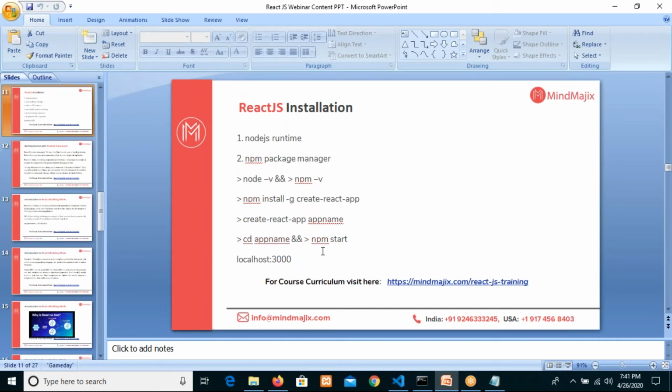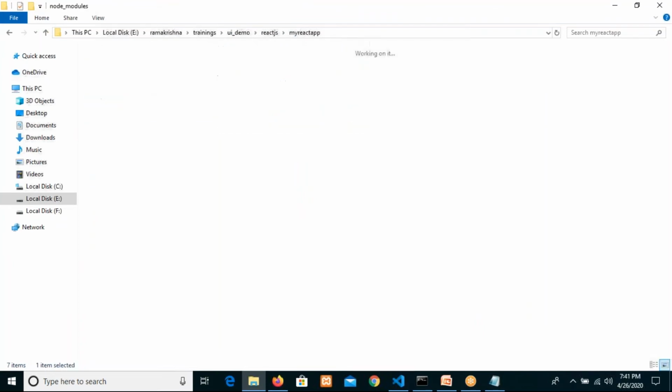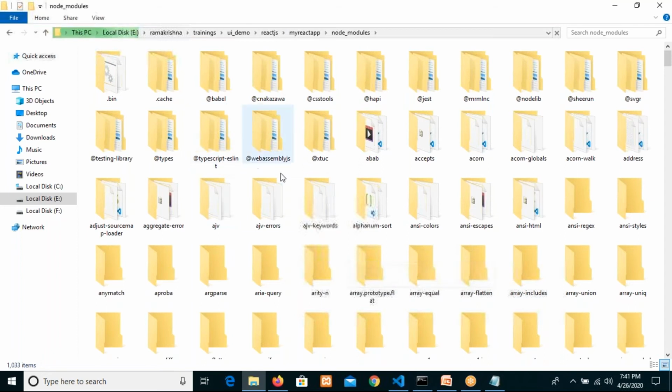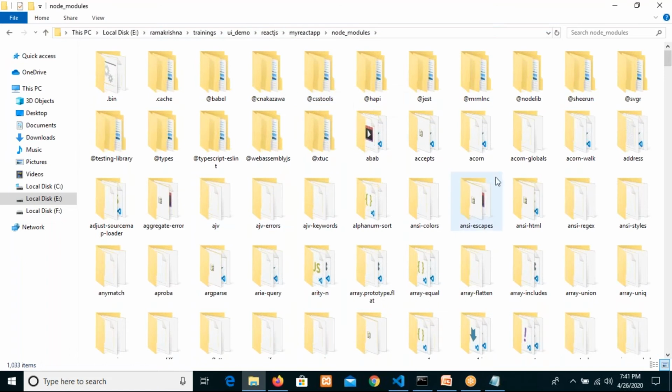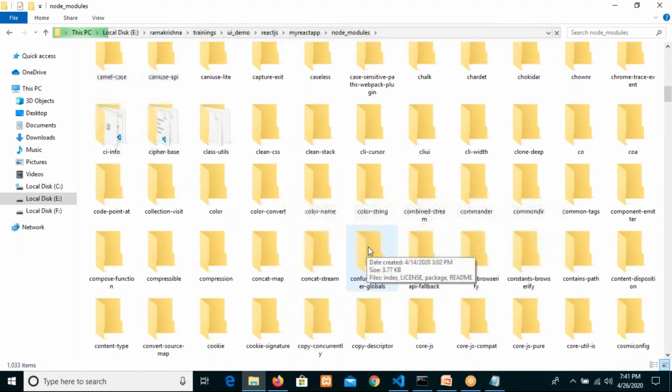Let us assume that you have set this up and you have created my React app. These are the places where all the required React modules will be loaded and kept ready for your application, like for example bootstrap or CSS tools or form functionality. Each and every concept is kept ready.